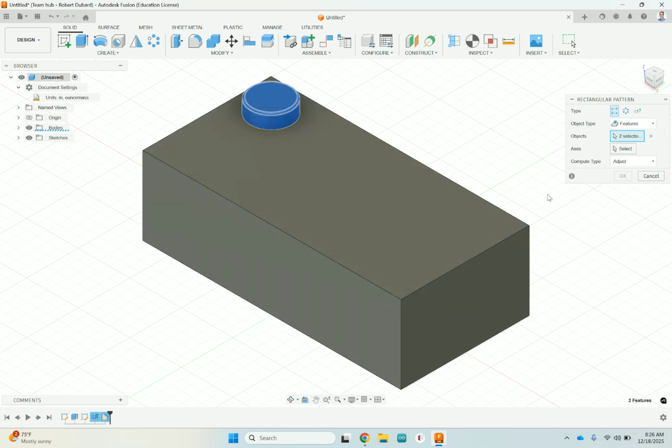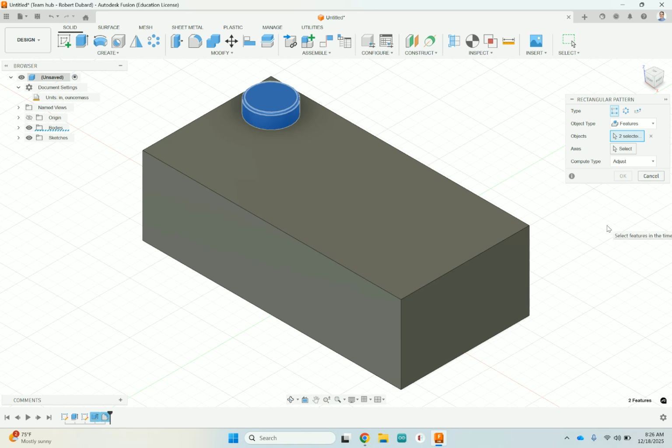So click both of those. It should say 2 selected here. If you make a mistake, you can click a second time and it deselects it. Or another option is you can come up and just click the X here and start over with selecting the things again. So if you click the wrong things, you don't have to start all over. You can just click again, and it toggles them on and off.